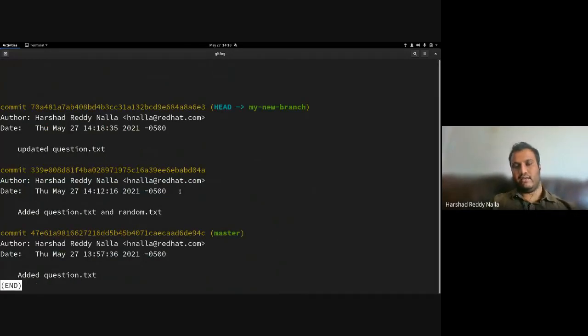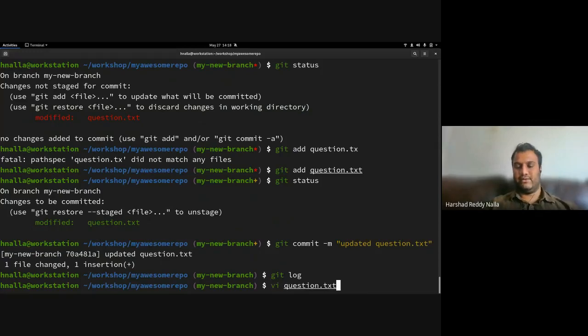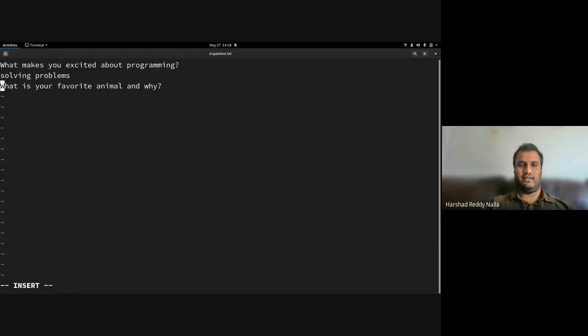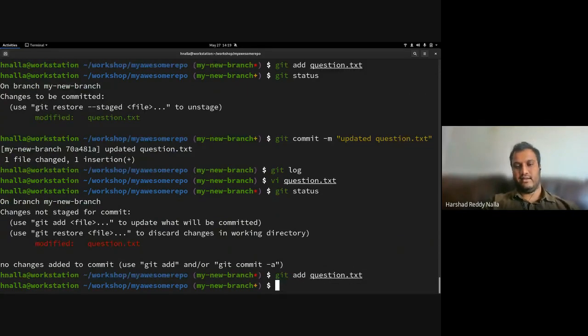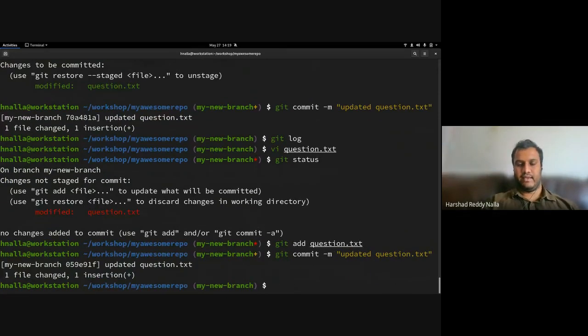We'll follow through again. We'll do some more edits. We'll go to question.txt again. We'll write something like what's your favorite, and then just write something here. Just save that. You see again, you look at status. So git status is your friend. It will help you know there are some changes and that you haven't forgotten to commit them. So you can add, we need to stage it. So we'll stage that. We will commit that with the message updated again. And now there should be 4.